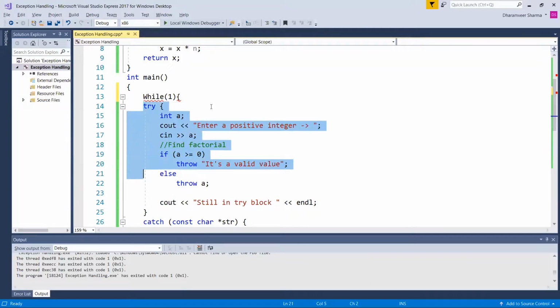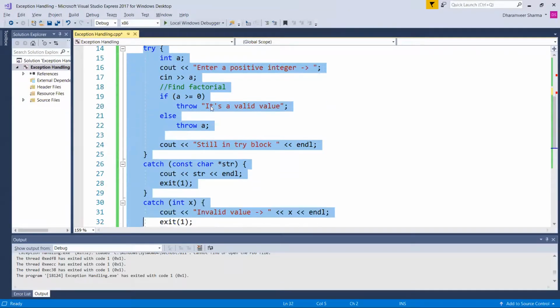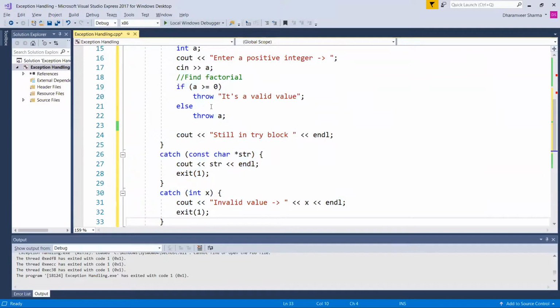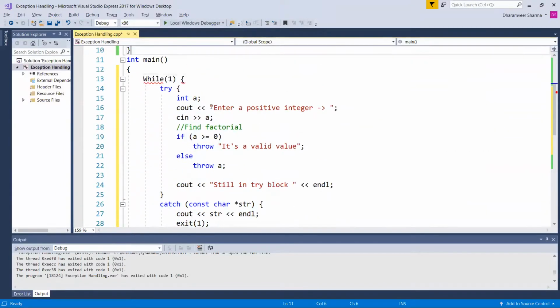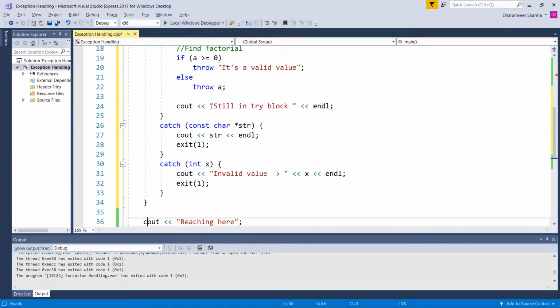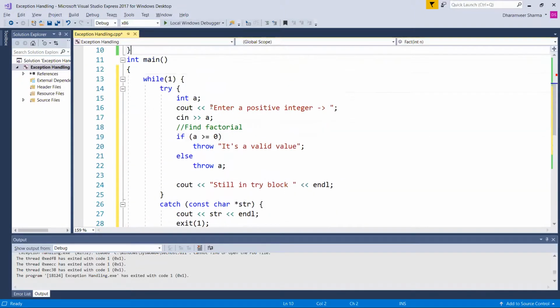We'll put the try and catch block in this. So what will it do? It will keep running till the required value is found.